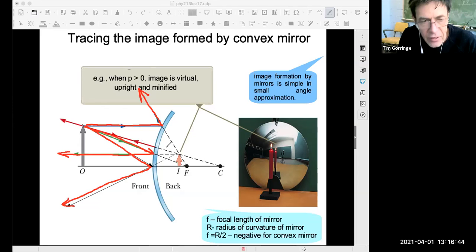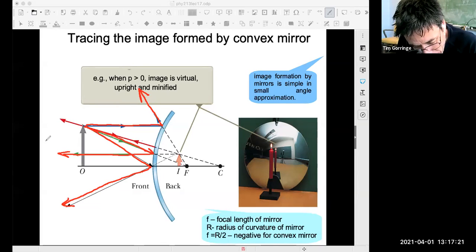There's a question in chat about eyeglasses. I will postpone answering it because obviously eyeglasses are not mirrors, which is why I'm postponing it. But it is a good question. We're going to be talking about eyeglasses in the next class, but it would take me a little bit off on a tangent. And I have a personality issue where I do go off on tangents easily, but I'm trying to avoid this one.